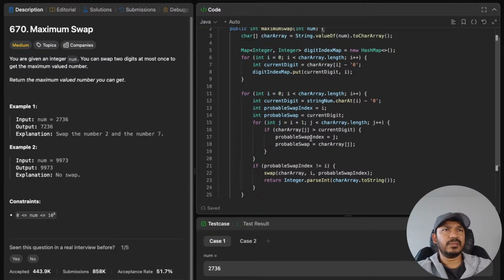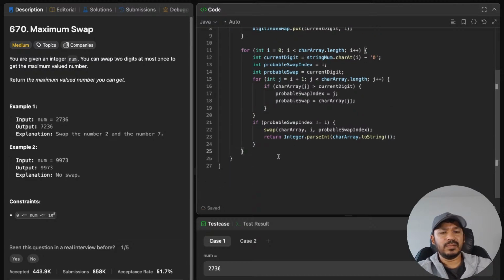If none of these works, then just return num as it is.